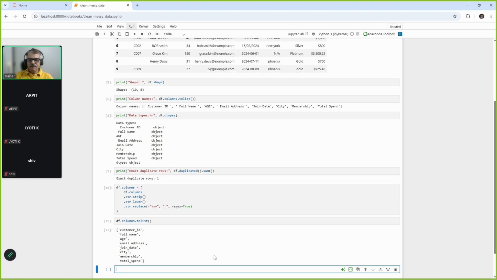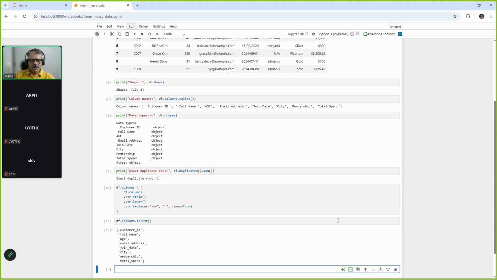So we have removed leading and trailing spaces, we have converted column names into lowercase, and we have replaced spaces with underscore, right? So this step removes extra spaces from the column names, converts everything to lowercase, and replaces spaces with underscores.